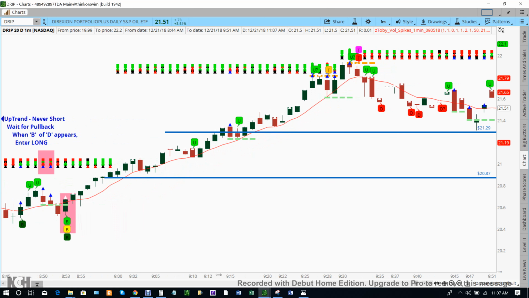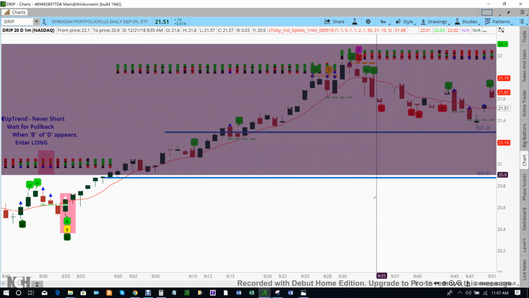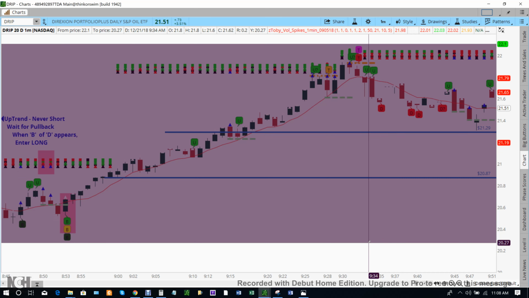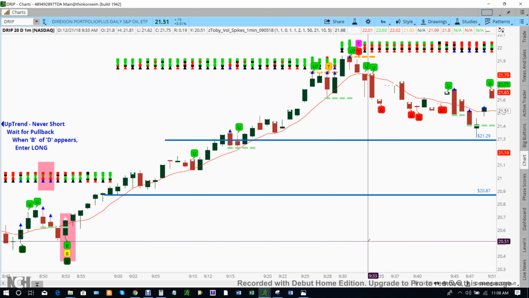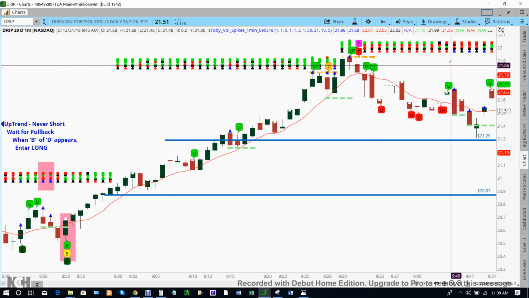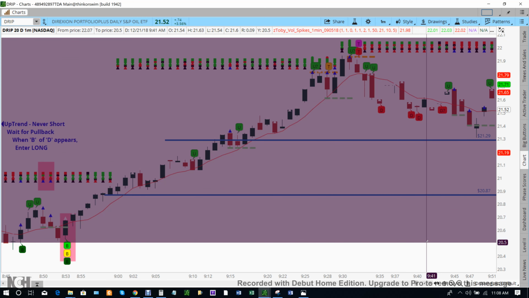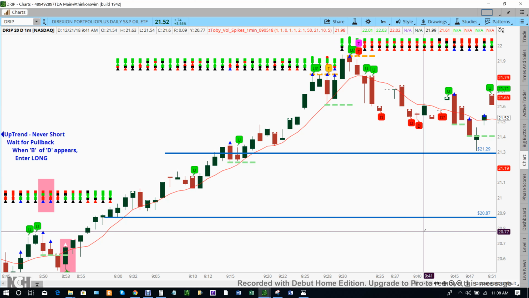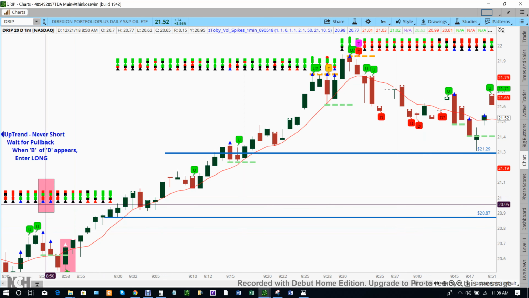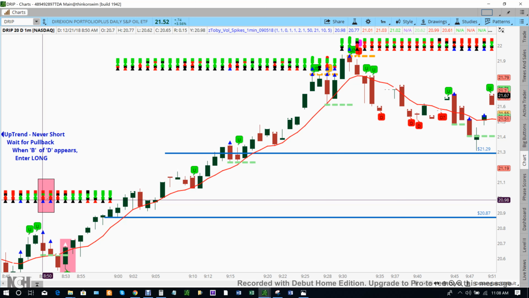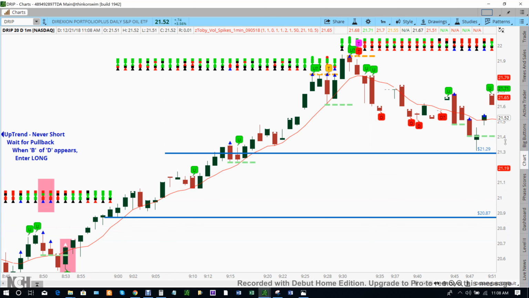This one's a little tricky, only because if we have a little bit of patience and look at some of the indicators, we would know that instead of making 2.5%, we can make 5%. If you're conservative, we'll make 2.5%. So here's our trigger, two blues. We don't care if it's a red momentum or a green momentum on the trigger.